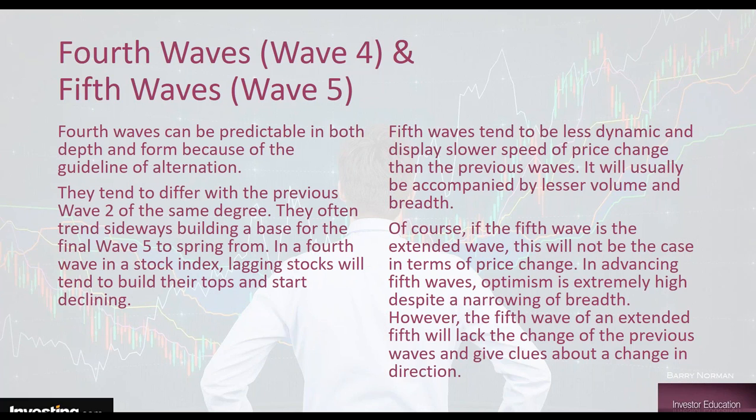Okay. Fifth wave. Fifth waves tend to be less dramatic and display slower speed of price change. Fifth wave is when the uptrend is burning out. The traders are getting undecided. The price has still got the momentum to carry up, but not with any conviction. Of course, if the fifth wave is the extended wave, this will not be the case in terms of price change. In advancing fifth waves, optimism is extremely high despite narrowing of breadth. However, the fifth wave of an extended fifth will lack the change of the previous waves and give clues about a change in direction.